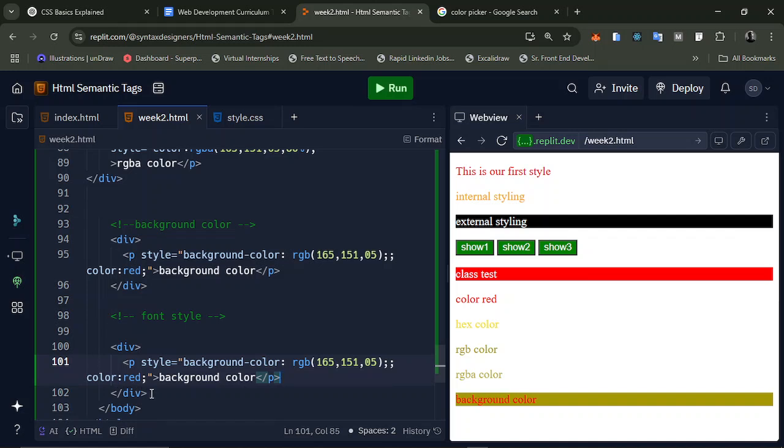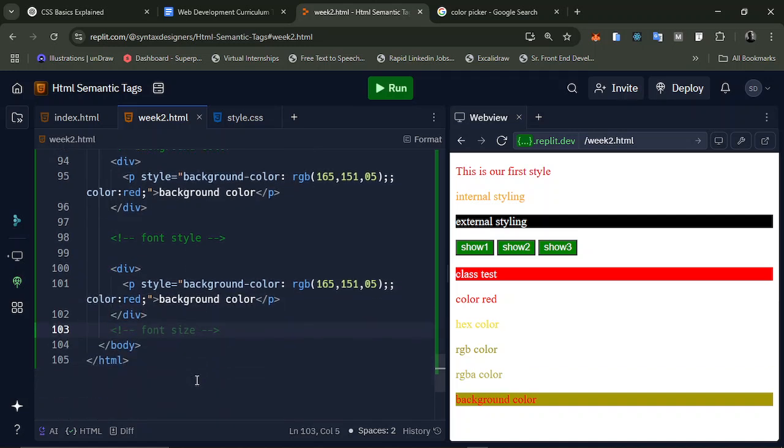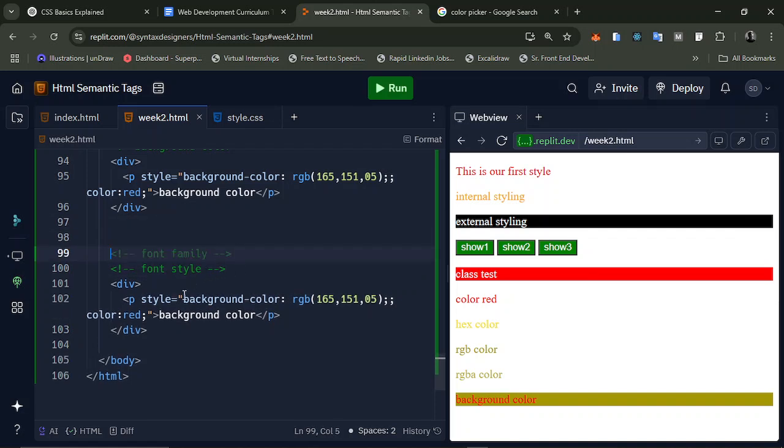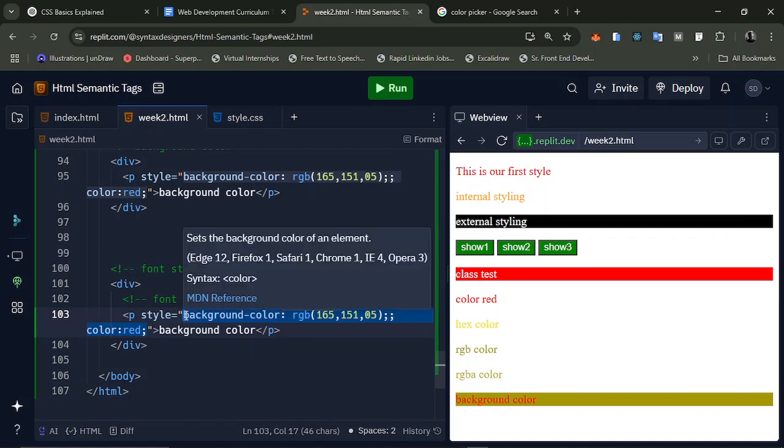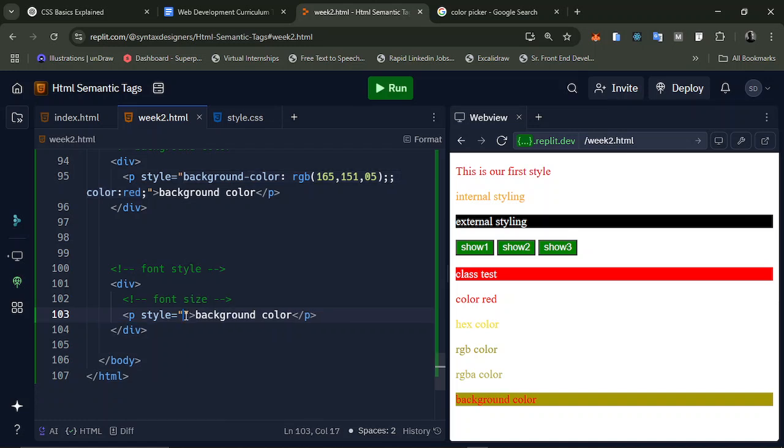Now, under font style, the first one we have is font size.